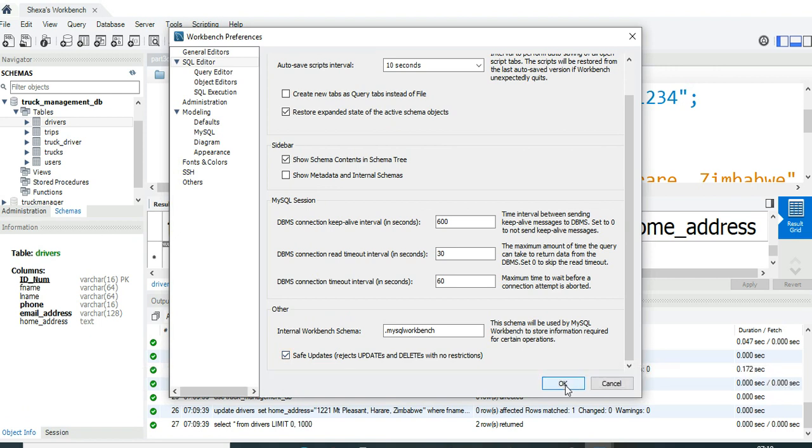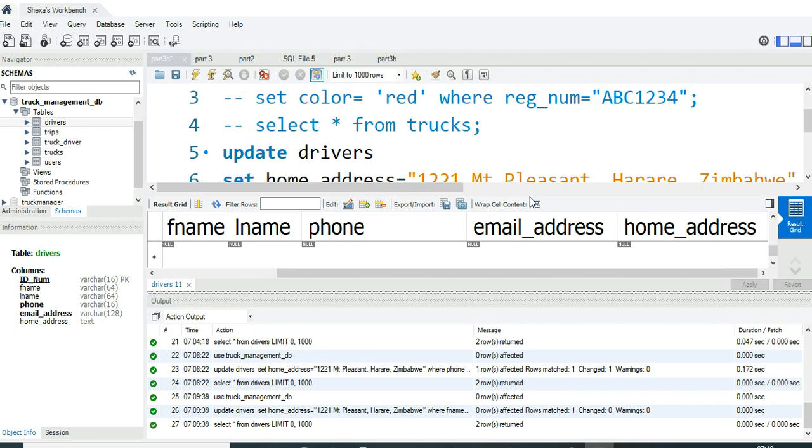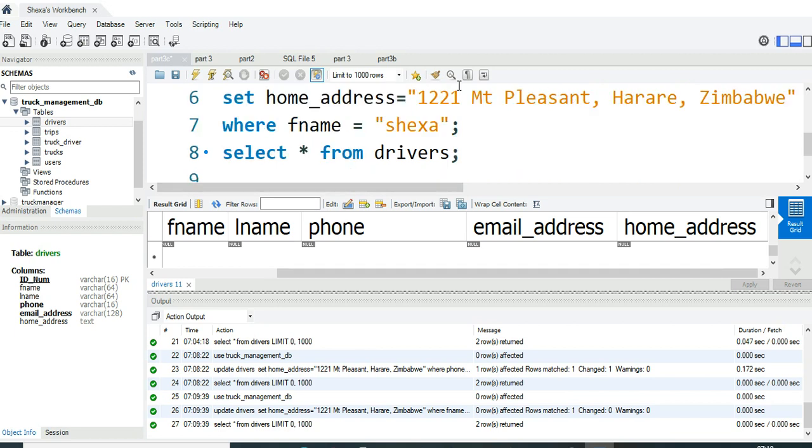It ensures that you update or delete table records safely by enforcing the use of key columns, unique key columns, and primary keys. Only those are allowed when you want to update.